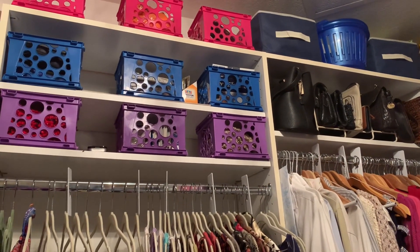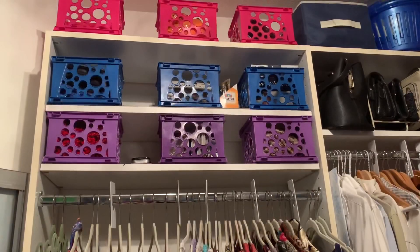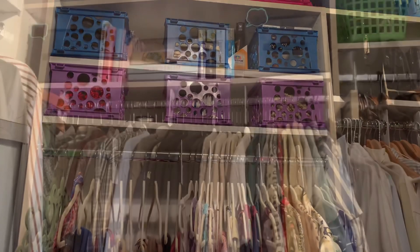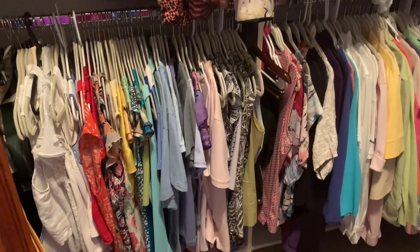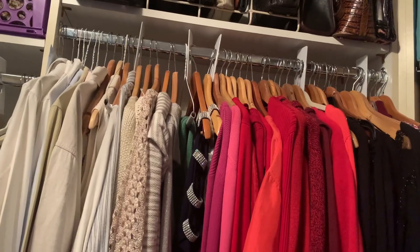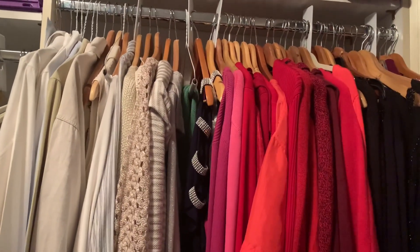I'm going to be sharing five tips today to maintain a clean and organized closet. But if I were just to give one tip, it would be to use matching hangers. What I have done in our closet is I used all the white hangers on my side of the closet, and then on my husband's side I use the black hangers. In addition to the white hangers on my side, I do have some wood hangers that I use for the heavier items, and my husband has wood hangers too. But for the most part, the white hangers are mine, the wood hangers are for the sweaters and heavy bulky items, and the black hangers are on my husband's side.